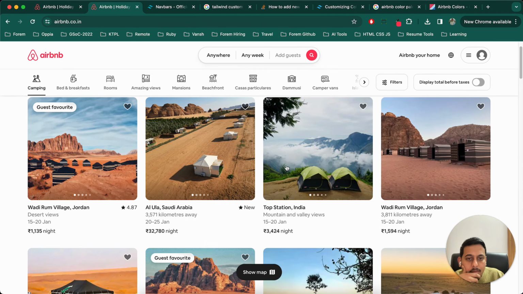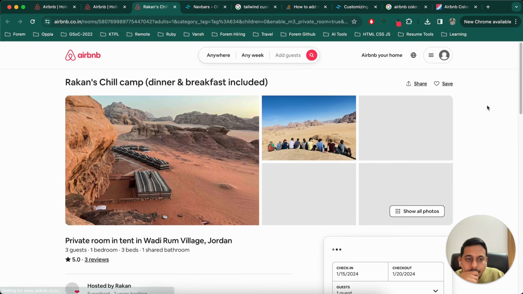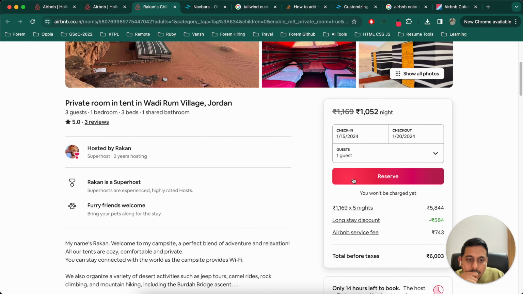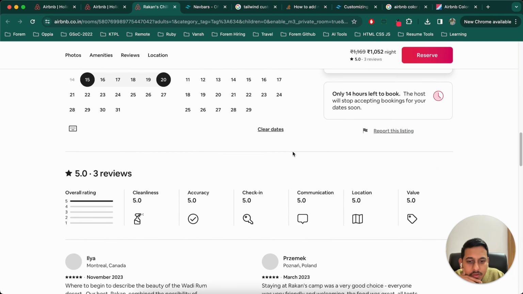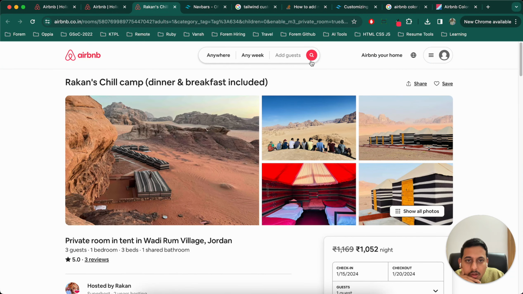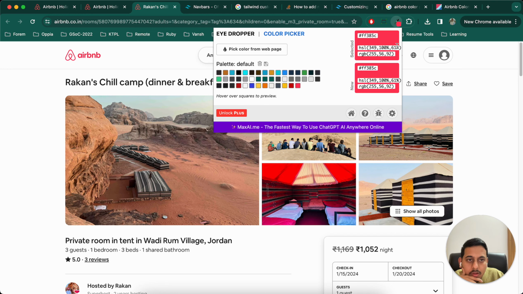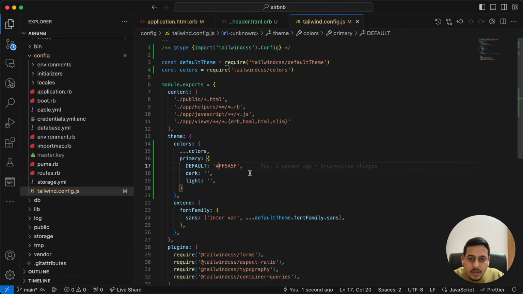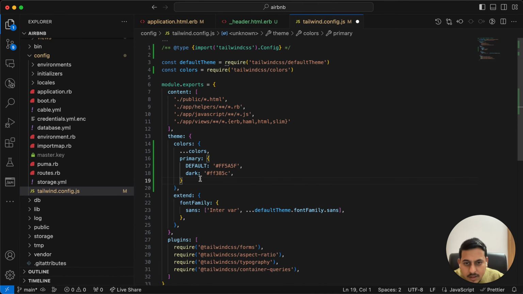This looks like dark one. I'm not fully sure. Okay. If you'll notice this, it's a bit different. It depends upon mouse, but that would be too much for this project. I think this search might work. Let's pick this color. FF385C. FF385C. Okay, for now we'll keep it like this. We'll remove the light one for now.